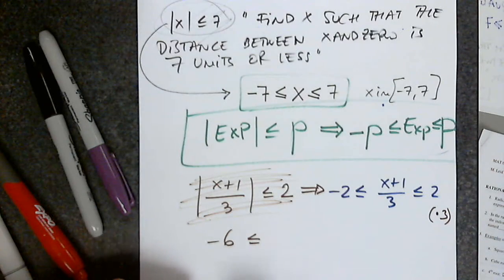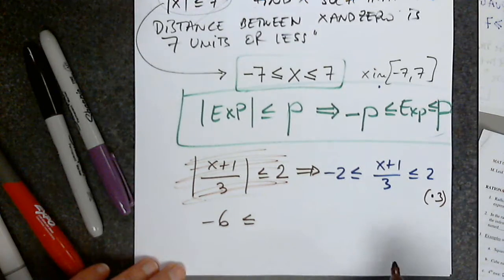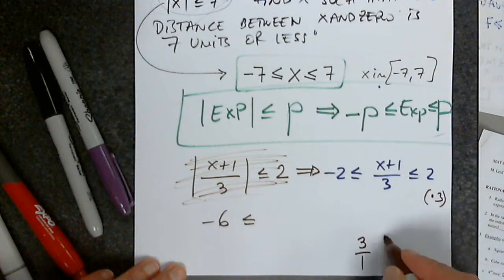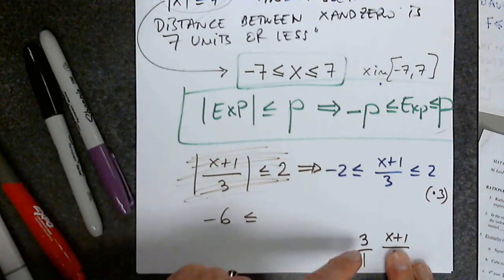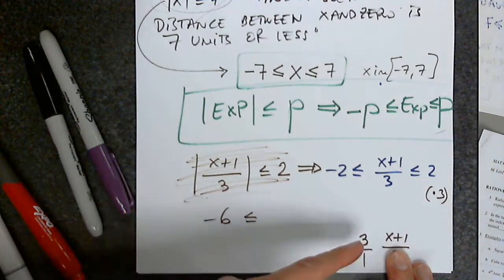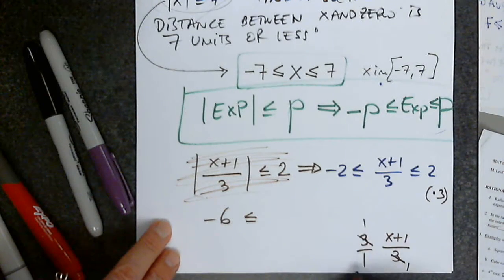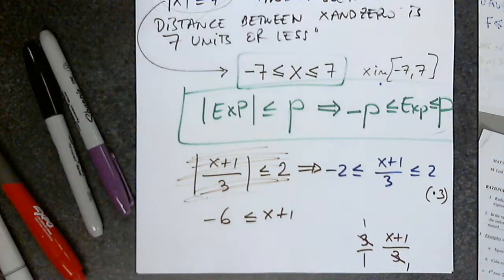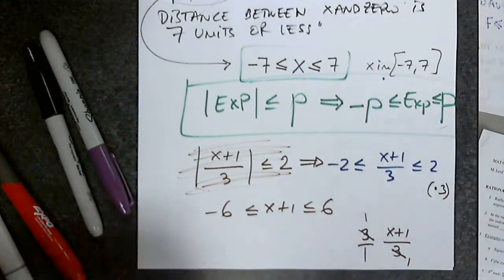The middle side, I've seen this mistake in your tests, so allow me to take a short break and show this. Some of you multiplied the fraction in the middle. You eliminated the denominator, but you still distributed 3 times x plus 1, getting 3x plus 3. No, right? We multiply because we want to eliminate the denominator. So the middle part is just x plus 1, not 3x plus 3 that I saw in your tests. So please go back and look at that. And then less than or equal to 6.